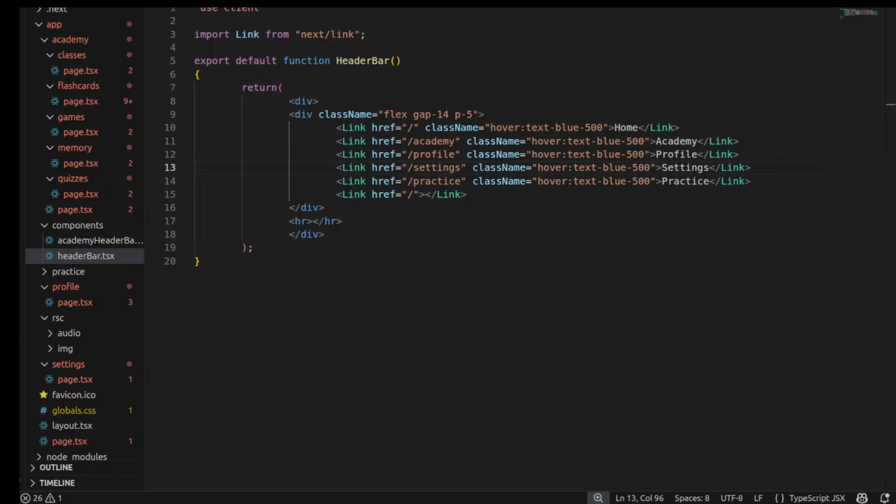Import Link from next/link, import Modal from components/modal, search param prompt, search params. Okay, so I see that come up a lot. Let me look that up real fast.